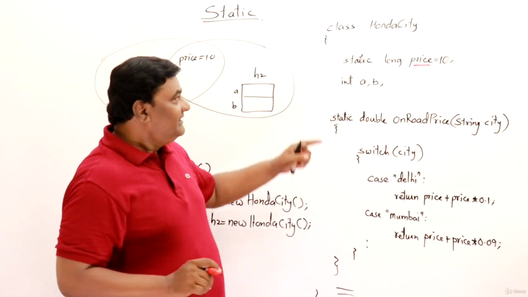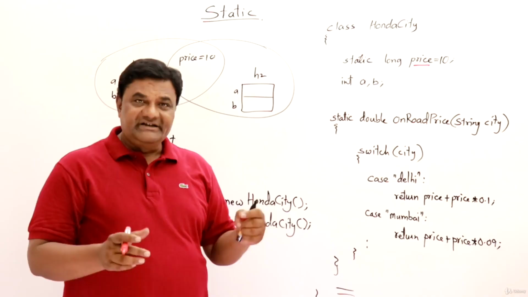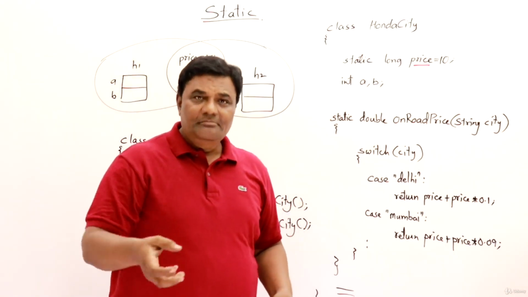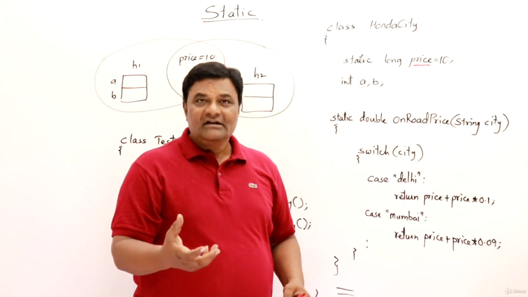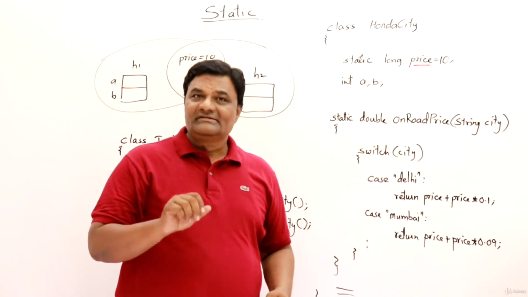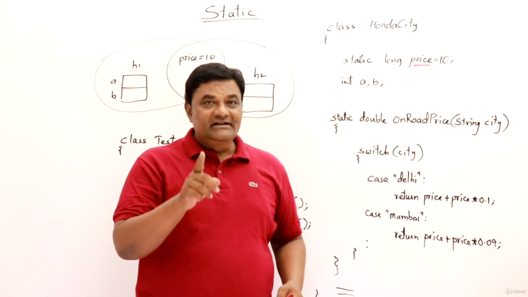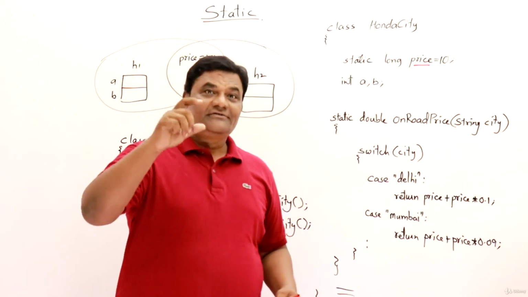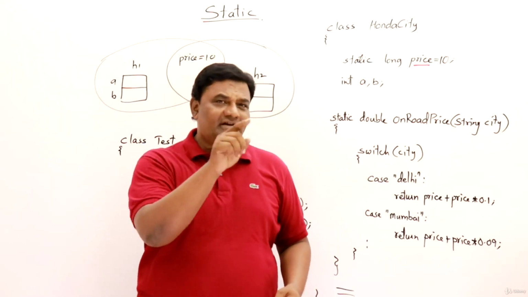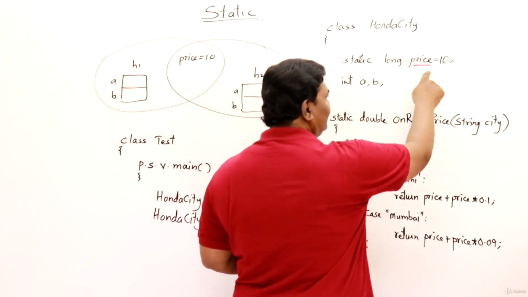How? Let us understand. This is a class for Honda City. That's a design from the Honda company. Based on this design, the Honda company manufactures many Honda City cars with the same design. Now, I have bought one Honda City car and you bought one Honda City car. What is the price? The price of your car or my car is the same. So that price is not the price of an object. It's the price of a car class, that is, the price of Honda City. So it's metadata of Honda City, and that's why I have declared it as static.